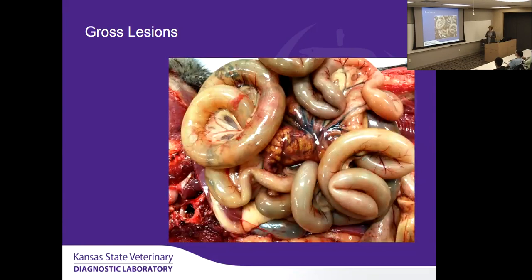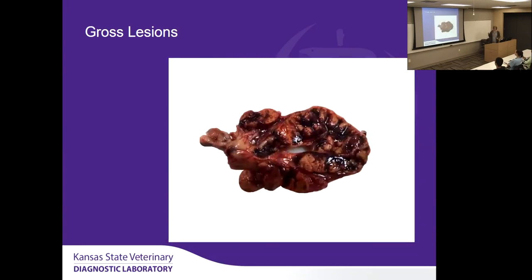This is the intestines, small intestines all around in here, and then these are the mesenteric lymph nodes that live in the middle of all of the intestine, and that's probably 5 to 6 to 7 times as large as it should be. And again, you can see that icterus, that real yellow color. Normally they're pale pink. And then this is those lymph nodes cut open. So all of these pale areas are necrotic or dead tissue. So nearly the entire lymph node.